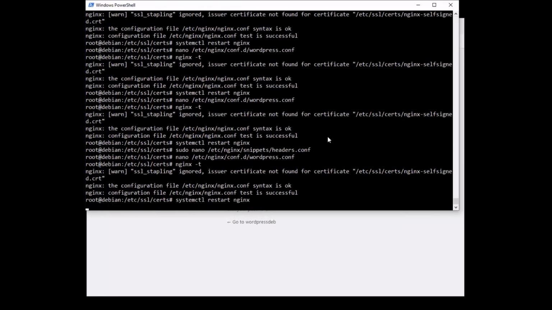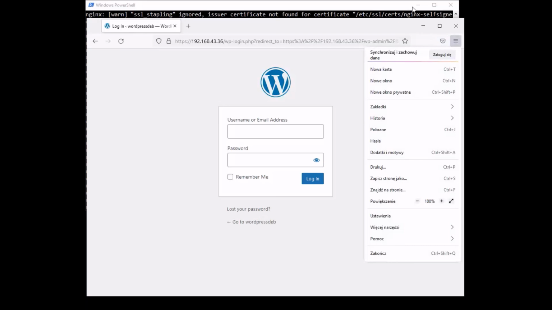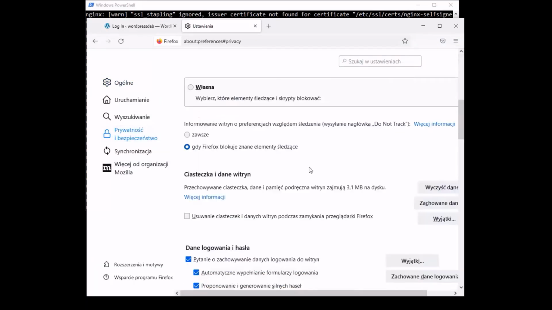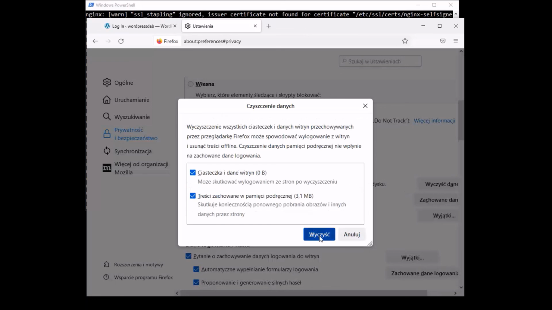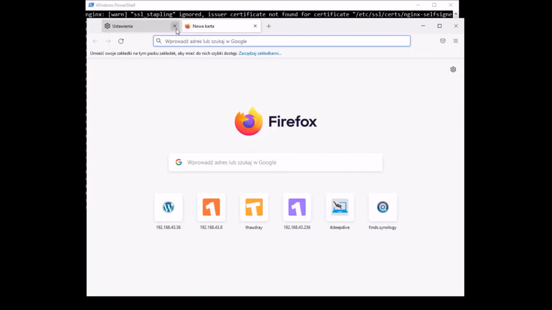And of course, let's clear everything out again. I'm gonna clear the cookies once more. Open up HTTPS.